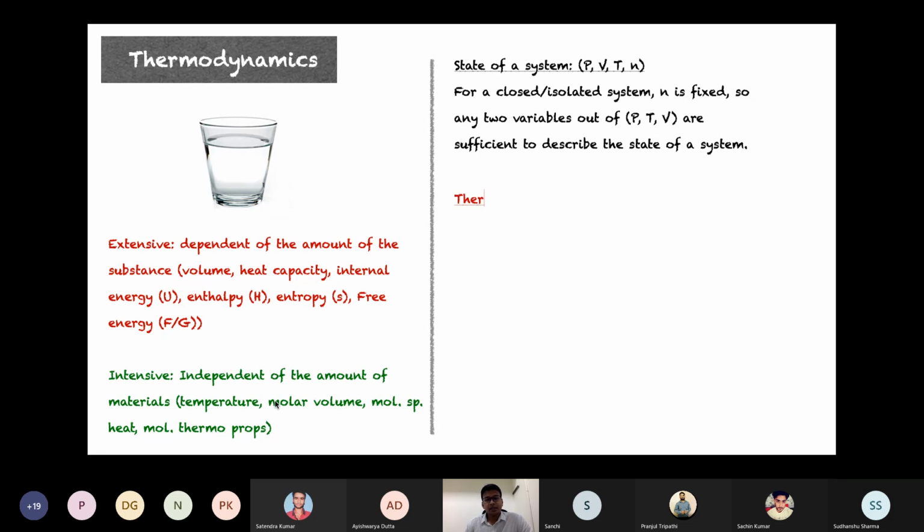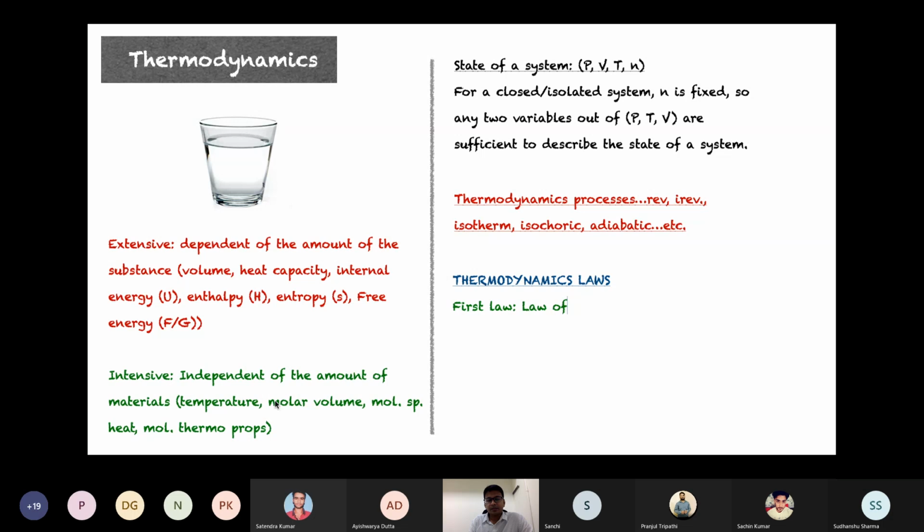Now there are several thermodynamic processes, and I'm not going to tell you in detail about those processes. You can read Atkins Physical Chemistry or any physical chemistry book. These processes are like reversible process, irreversible process, isothermal process, isochoric, adiabatic, and all. And there are many equations, many relationships. You can have a look, but those are not so useful in this particular course. But anyway, it's good to know those things. In interviews or on other platforms, you might need those.